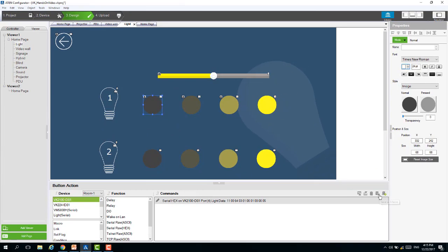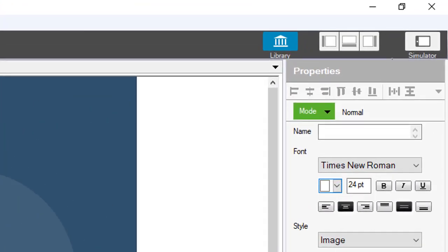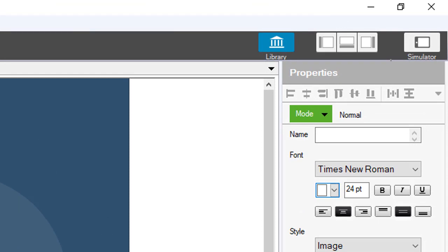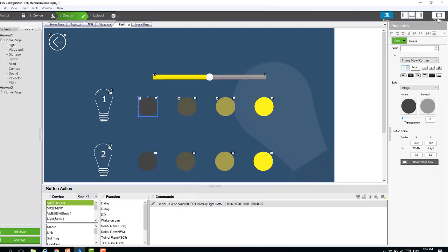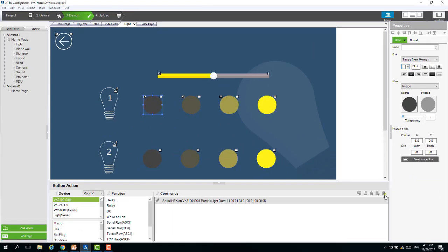Now, one quick reminder about this testing tool. It is mainly to execute the command and test it. We also have the simulator tool, but if you remember, we did mention in the simulator video that the simulator will not execute the command. In fact, it will just give you an outlook on how the viewer looks and how the buttons react to each other. Again, to test the actual command, you will need to use this exact testing tool.